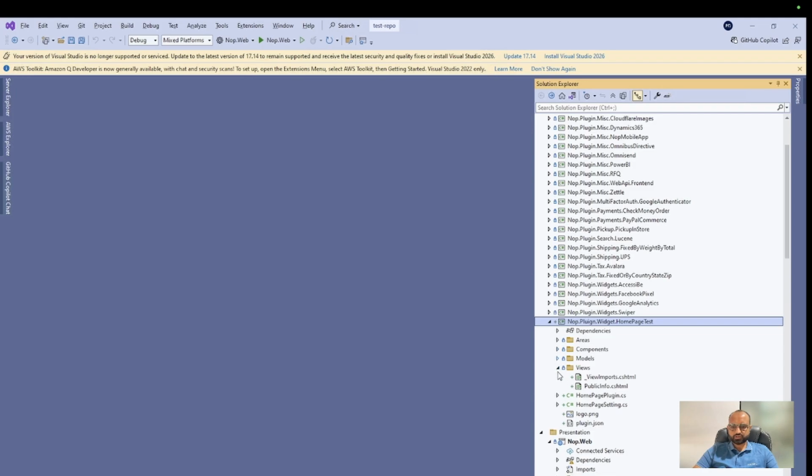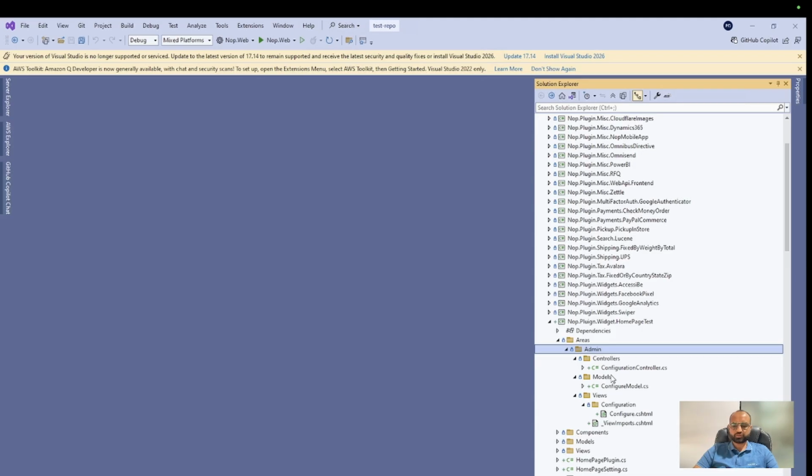This is your structure. You just need to follow the structure, whatever is there. Even though it is a very small plugin, I will still focus on the area, admin, and the controllers. Whatever is for the admin side, view pages, controller, model, all you need to put inside the admin area. That will be a good practice. This is all about the plugin. This is very simple, a widget plugin that's just displaying a text on the home page, but I will share real-world experience and business logic plugins in the future.